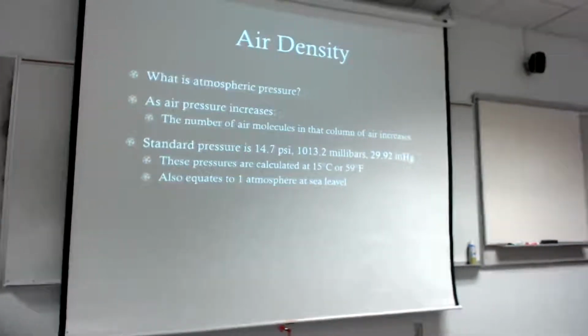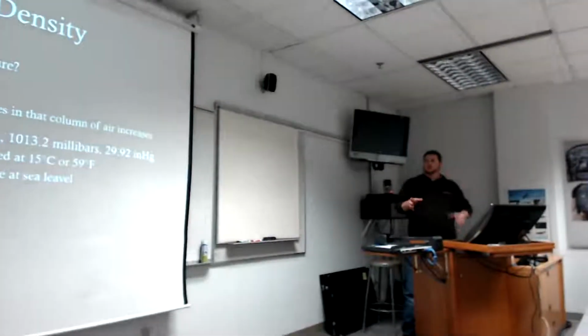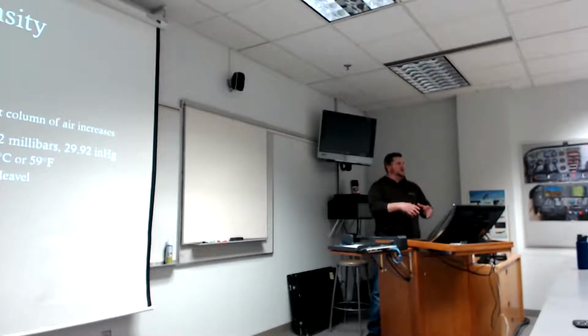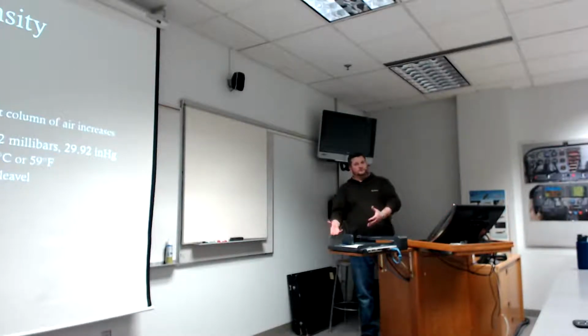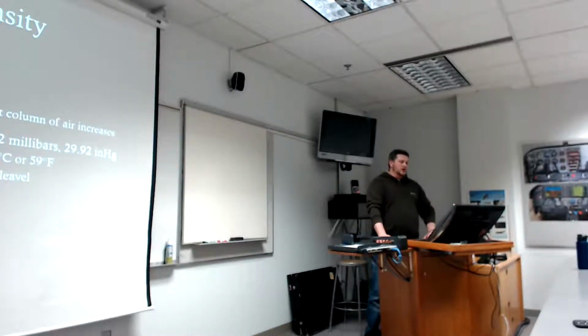So as air pressure increases, the number of air molecules in that column of air increases. You'll get used to hearing that term, column of air, because once you get into weather classes, you'll be talking about different columns of air and how that changes. As we fly, we go through different columns of air. You'll go from one column of air that is warmer to a column of air that's cooler. You have different air pressures as you fly as well.